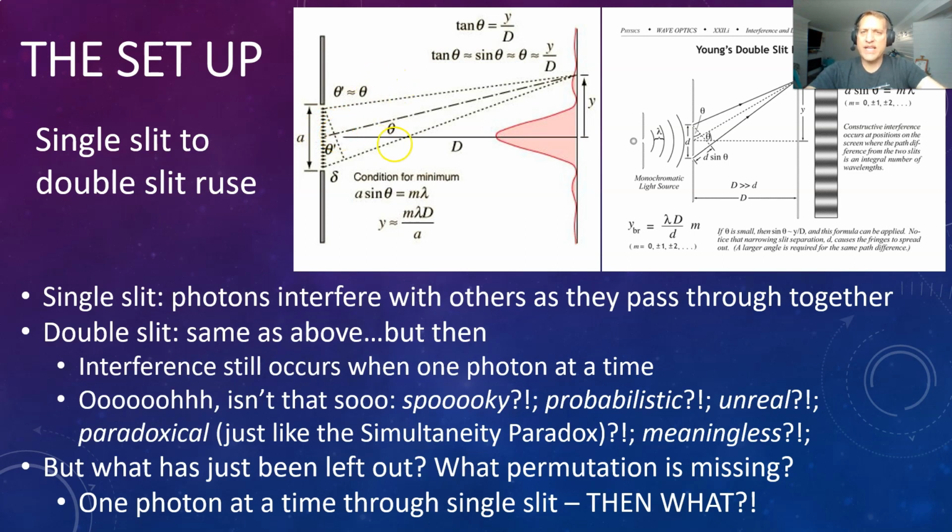So what would be the explanation then for a single photon at a time going through the single slit experiment and still getting the interference pattern? So the first thing would be to demonstrate that the interference pattern still occurs with a single slit, single photon at a time, and then explain how that can happen. And you're not going to be able to use this stupid probabilistic thing where the photon is becoming two different photons, or it's becoming a probability field or whatever, right? You're going to have a true ontological explanation of it, or something better. At least obviously we want to go to a true comprehension of reality, right?